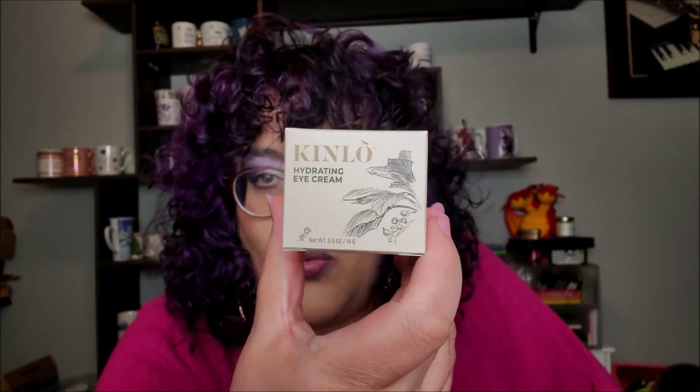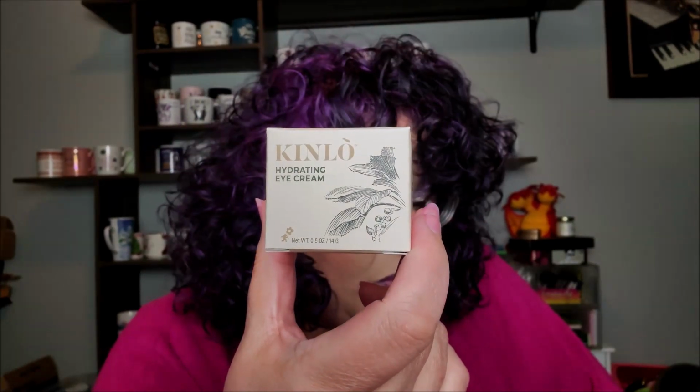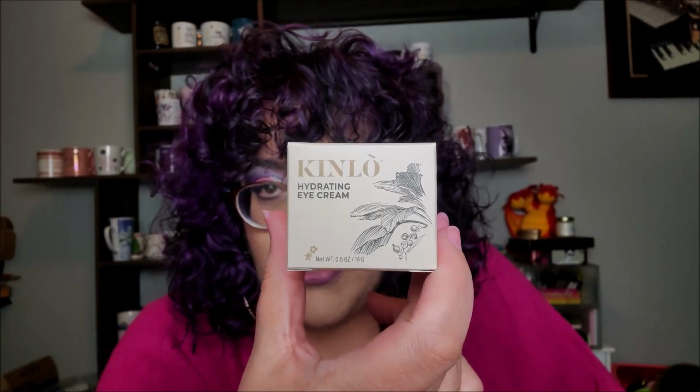I don't even know where to start. Okay, so we got moisturizers. We'll go with the stuff we know, and then we'll go with the stuff we don't know. So first of all, we have the Kinlo Hydrating Eye Cream. This box is so nice. It's simple. It's not overly busy.